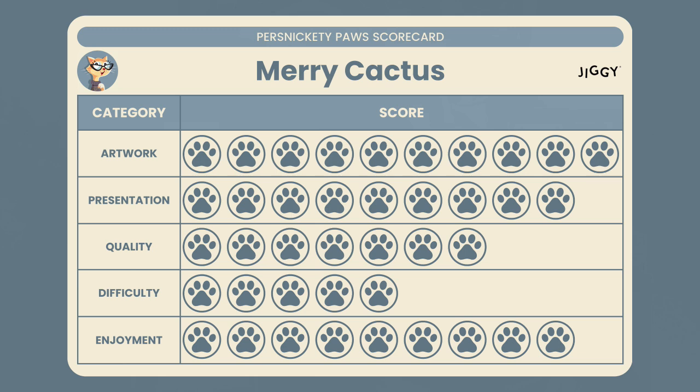I scored the difficulty of the puzzle at a 5. I thoroughly enjoyed putting this puzzle together, probably because I really liked the artwork. My enjoyment score was a 9.